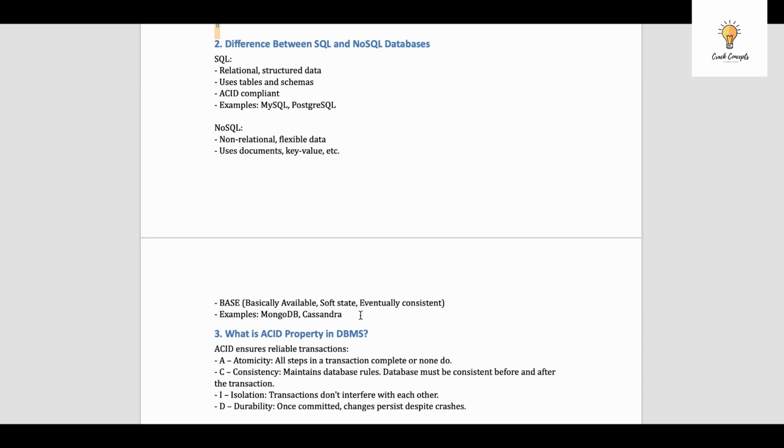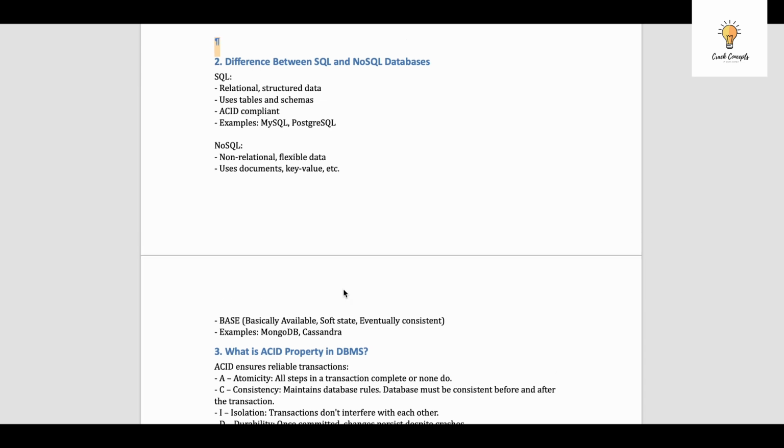And which one to use when? It totally depends on your requirement. SQL is best for applications with structured data. Let's say banking or inventory or HR or customer data. All of this is structured data, and in such cases, you should be using SQL. NoSQL is best for rapidly changing or dynamic data. Some of the use cases could be social media apps, real-time chat box.